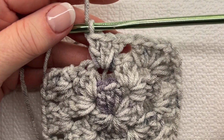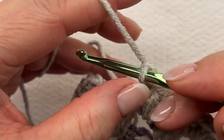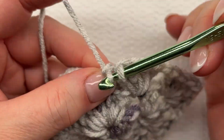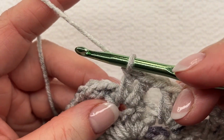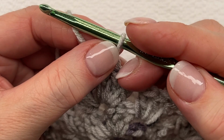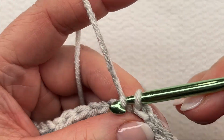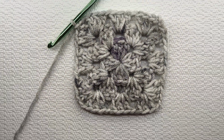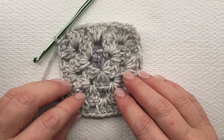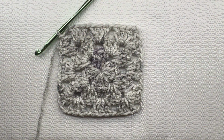So here I am. I'm back at the end of the round. I'm back at the beginning corner where I started the round. I need to jump this last granny cluster, so I chain 1. And now I will finish building this corner by placing the last granny cluster into the chain 2 space of the previous round, chaining 2, and slip stitching to the middle double crochet of that granny cluster. And there it is. And that is how you work a granny square, by rotating the work every round.